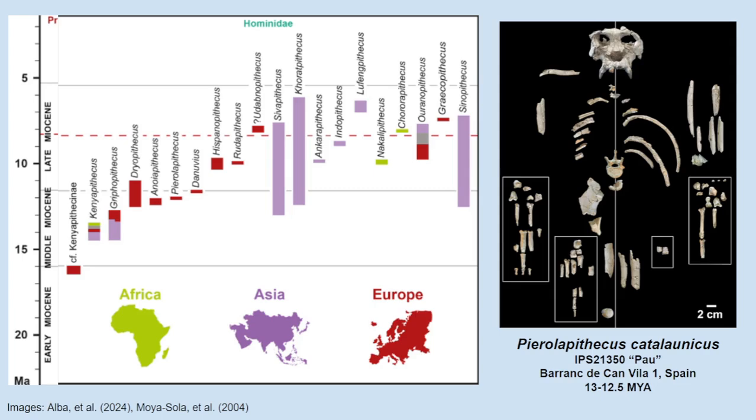like perhaps Western Eurasia. The fossil record for Miocene apes is much better at that time, as is seen in the graphic to the left, and with the very good fossil of a species known as Pierolapithecus catalaunicus to the right. This would suggest that climatic changes which affected the forest habitats of apes in the Miocene epoch pushed apes upwards into Europe, where it was less dry. And then once conditions improved, they re-expanded back into Africa and then gave rise to the ancestors of gorillas, chimps, and hominids. So let's move to the next slide from there.